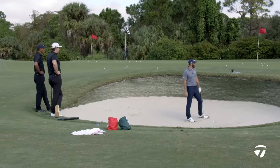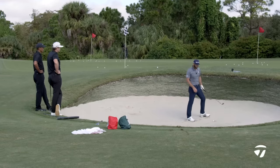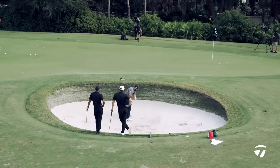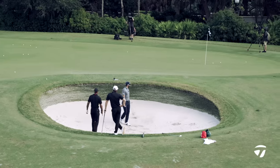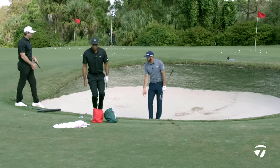Like this shot here, you're literally just trying to get out of the bunker. Barely out of the bunker, because it's going to get to the hole. So you kind of feel like, and I try to just almost go straight down on top of it. Came out. Good shot. Came out a little hotter than you thought? Yeah, I mean, but that's the thing. It's just hard. So you pick it up and drop it in. I just try to chop it almost.